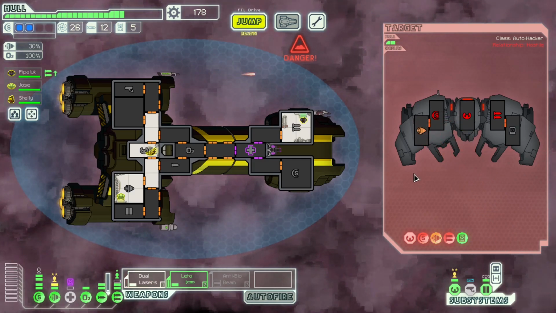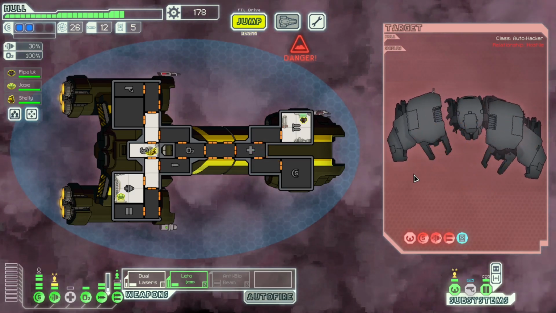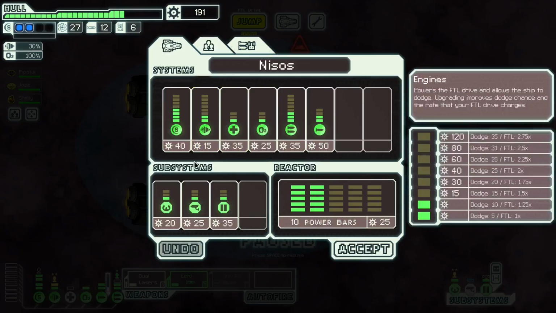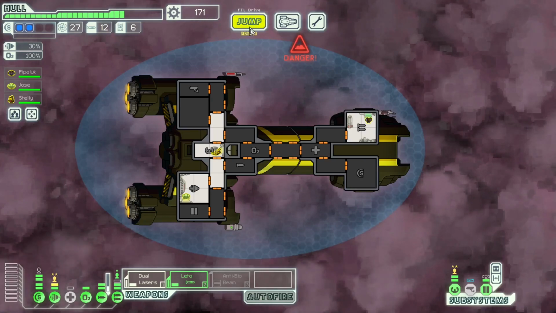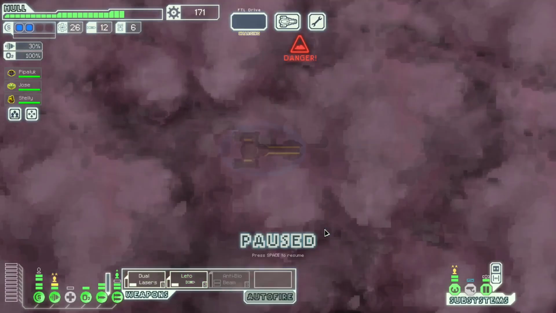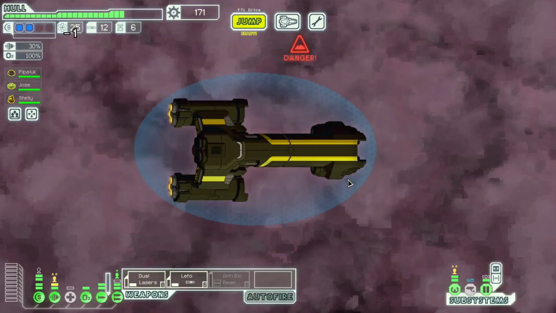We kill here because they can't dodge. I am going to do this now, in case we do get it, because if we get a store, we can buy hacking and a weapon easily. Nothing.